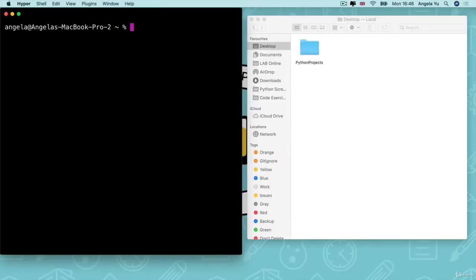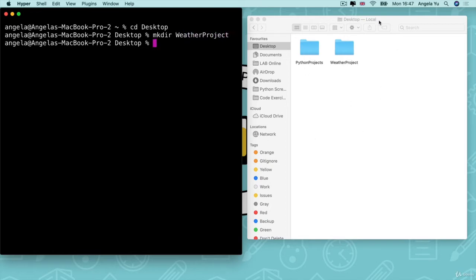To begin, let's go ahead and create our new project, and we're going to do that on the command line using the Hyper terminal. So go ahead and open up Hyper and cd over to your desktop. Now, once you're there, you're going to create a directory using mkdir, and we're going to call it Weather Project. Once I hit enter, you'll see my new folder created inside my desktop. And if any of this is confusing to you at all, make sure you go back and complete the command line module, because we've gone through all of this in detail already over there. Let's continue. Now let's go ahead and cd into the Weather Project.